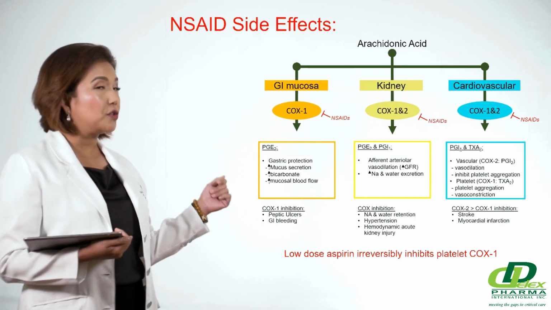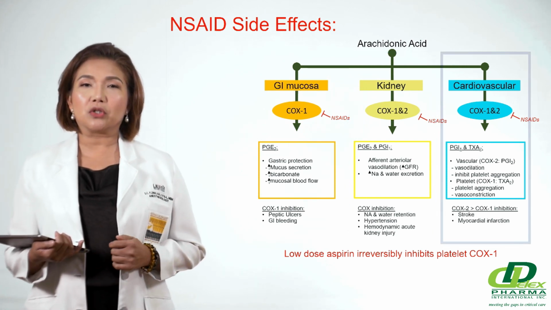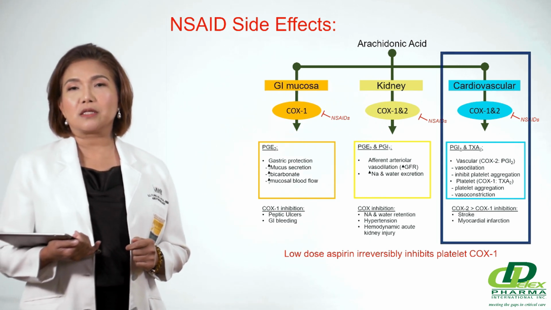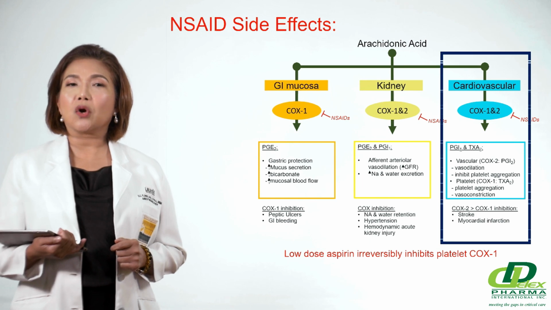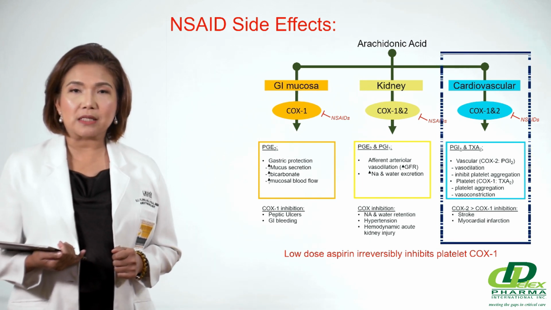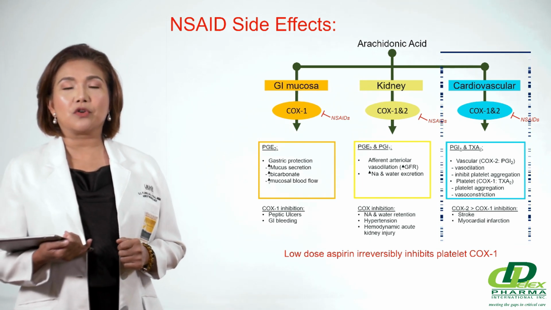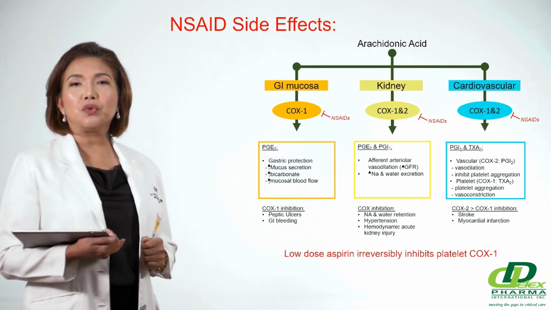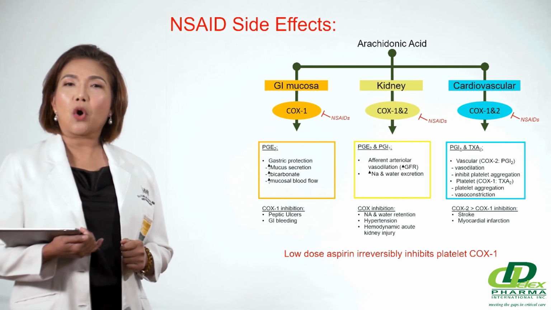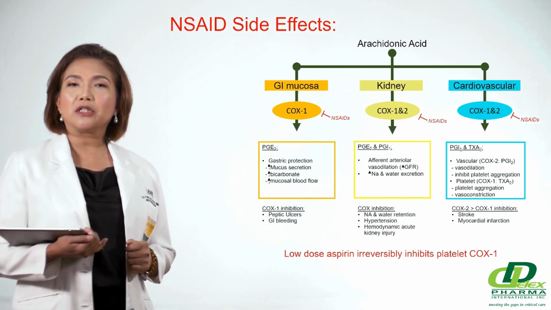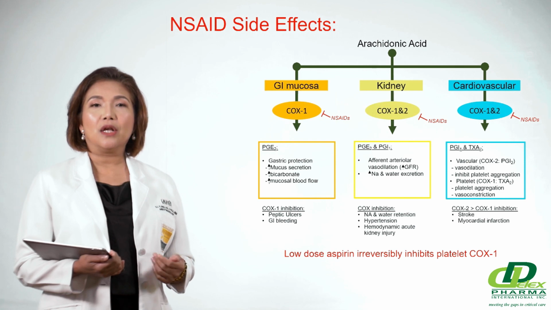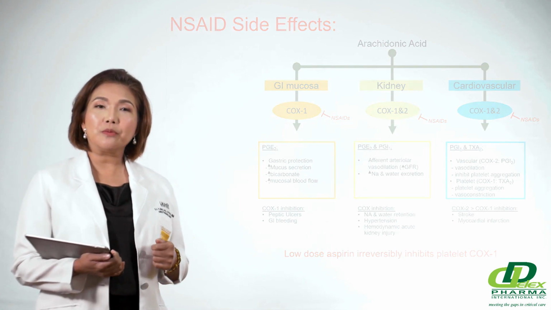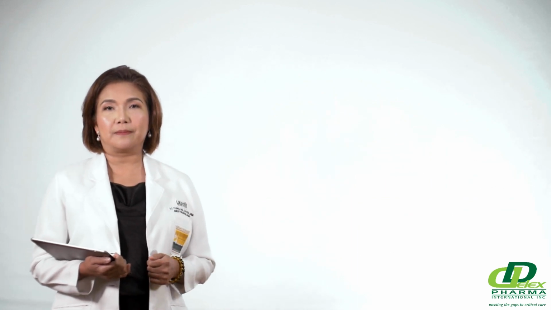On the vascular endothelium, selective COX-2 inhibitors can reduce prostacyclin expression, favoring thrombotic events. Thromboxane activity, being a COX-1 function, is not suppressed, again tipping the balance in favor of thrombosis. In the platelets, non-selective NSAIDs will reduce thromboxane expression from COX-1 enzymes, favoring antithrombosis. Interestingly, low-dose aspirin irreversibly inhibits platelet COX-1, affording protection for the cardiovascular system.